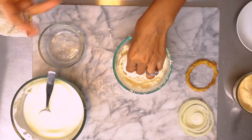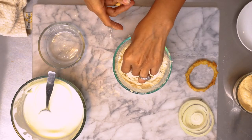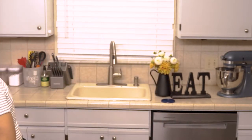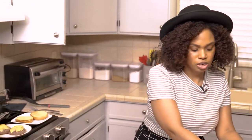Actually, when I made it for Ed, the first time I tried this out, I just thought that these things would go nicely together. Tried it out, and I asked him, what do you think if I put onion rings on it? And he was like, I don't know, because he's not a big onion ring person. But then when he tasted it, he was like, yes, this is right. So it was delicious. He enjoyed it. All right. Onion rings are almost done.